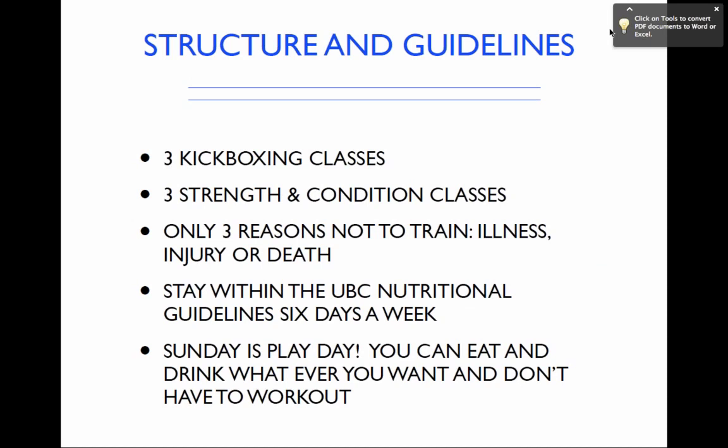Injury, same thing. If you're hurt, you really want to consider not working out because you need to recover from your injury. Now, of course, what is an injury? If you have a sore left elbow, you still have 2 good strong legs and a good right arm, so you can do the majority of the workouts. So you've got to be honest with yourself. If it's a knee or a lower back and you just can't do anything, then that's understandable. But if you're making an excuse because you think you're hurt and you're really not, that's something you have to deal with.